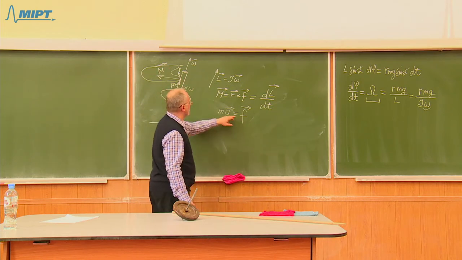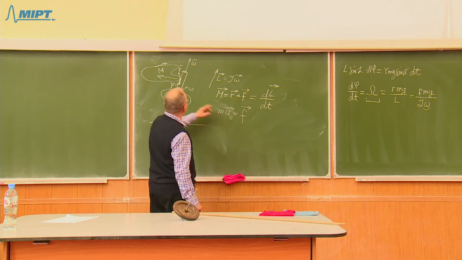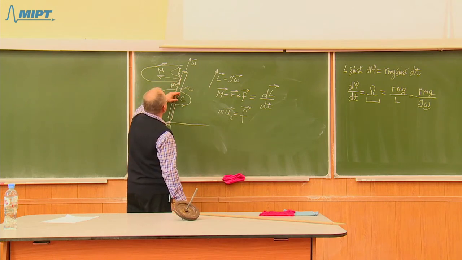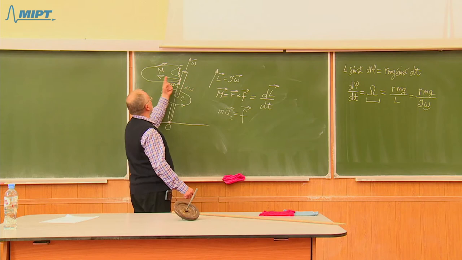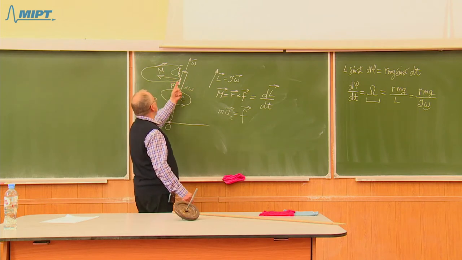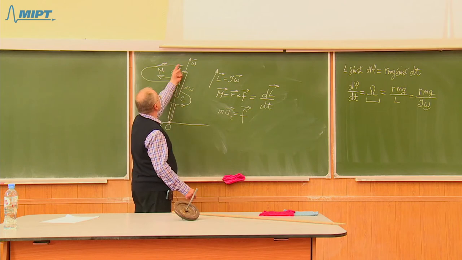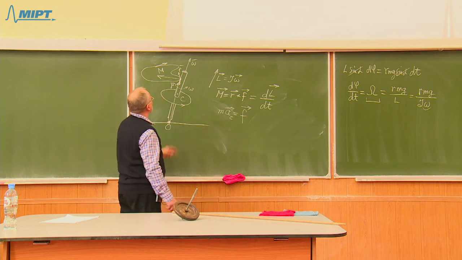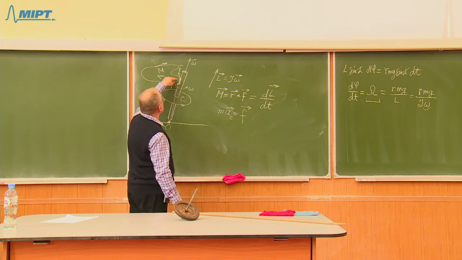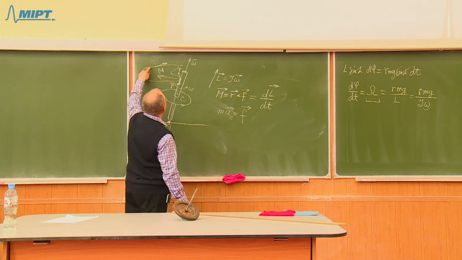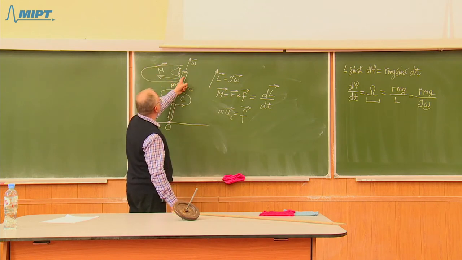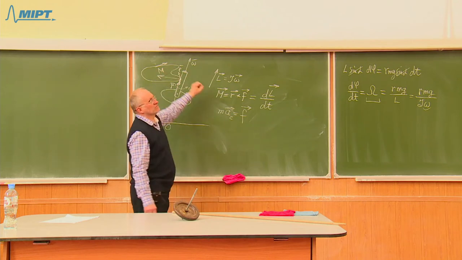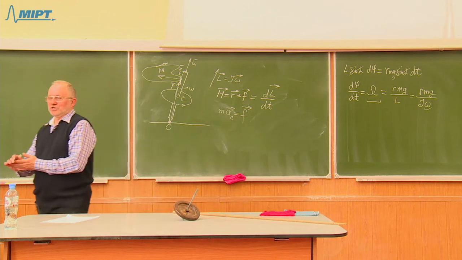And also the force of friction causes the center of mass of the gyroscope to move in the direction of the force of friction, so that the gyroscope axis, being always pressed against the curved surface, moves along it, describing the same shape which this curved surface has. So this point moves along the surface because of the force of friction, and the gyroscope axis is pressed against the surface because of the torque of this force of friction.